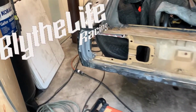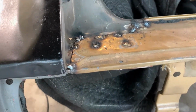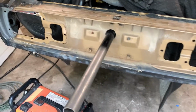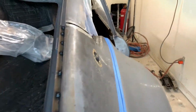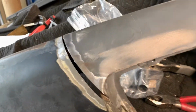Alright, I have the tail light area set up and spot welded, tack welded. Gotta clean it up. Got the parachute tether tube on there that's gonna have to be trimmed down. Just working on filling in the gaps and getting the splices all finished up.